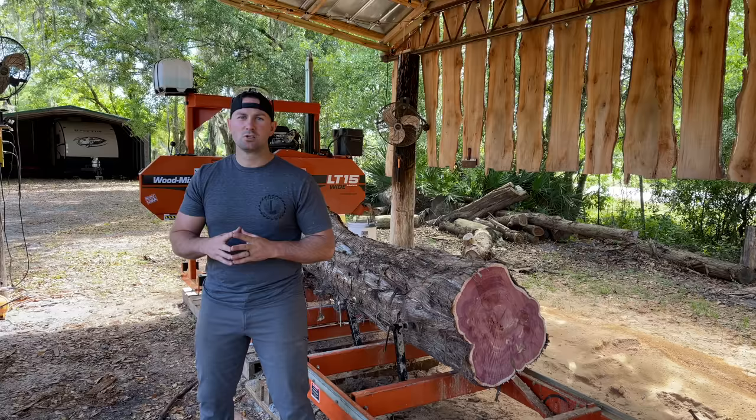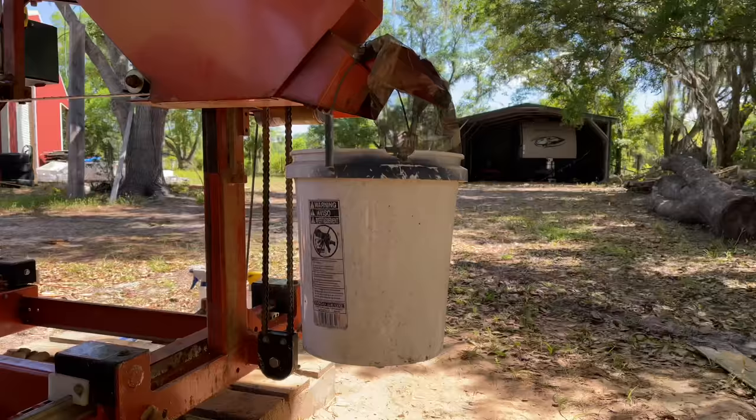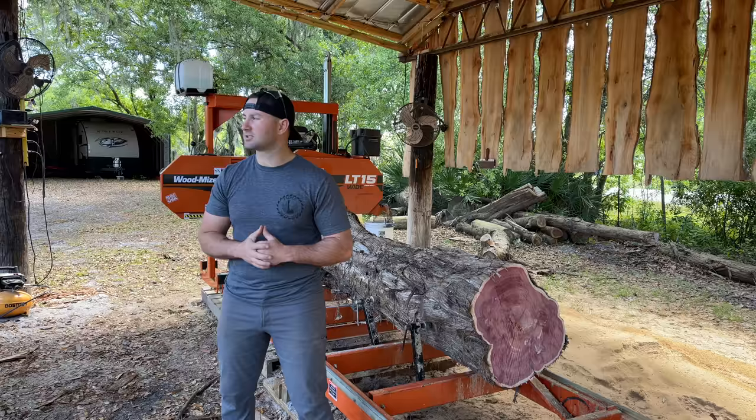So in this video, we're gonna cut this log down to a nice square cant. And once we get there, then we're gonna cut some 1-inch thick boards off of it. We also have a bucket attached to the sawmill because a lot of you keep saying that you're interested in this cedar sawdust. So we're gonna capture it, and I've got some little sachet bags that I'm gonna fill full of cedar dust and offer to you guys for sale.